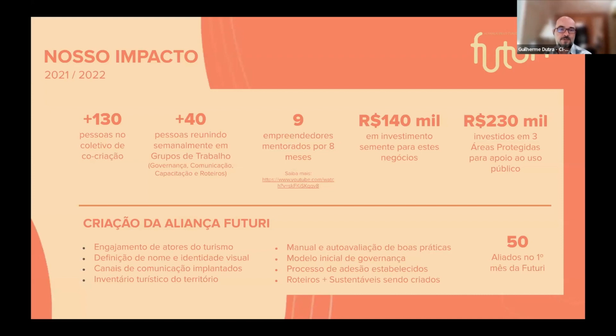Just talking about the impact, and the slide is in Portuguese, sorry, but just to illustrate, we have a number of indicators for each of these initiatives. In this case are the indicators for tourism: numbers of people involved and working groups involved, new entrepreneurships supported, and the funds invested both in these entrepreneurships and in the protected areas in the region.